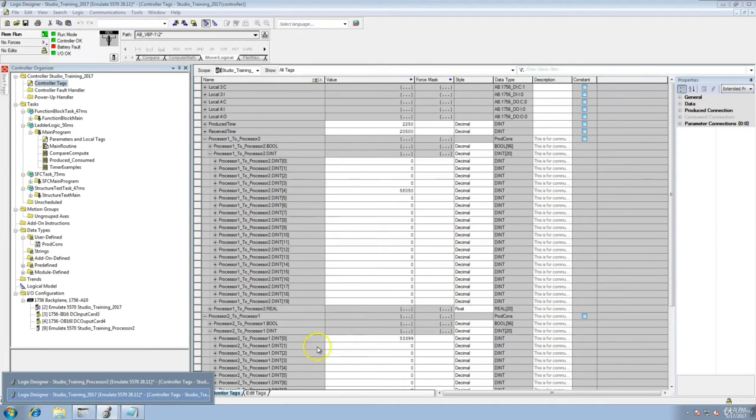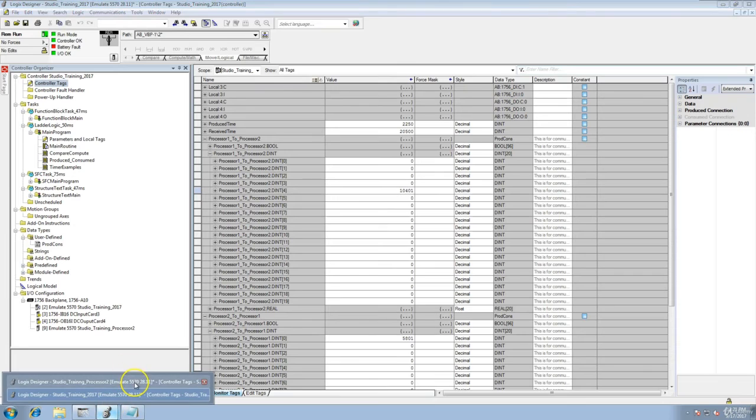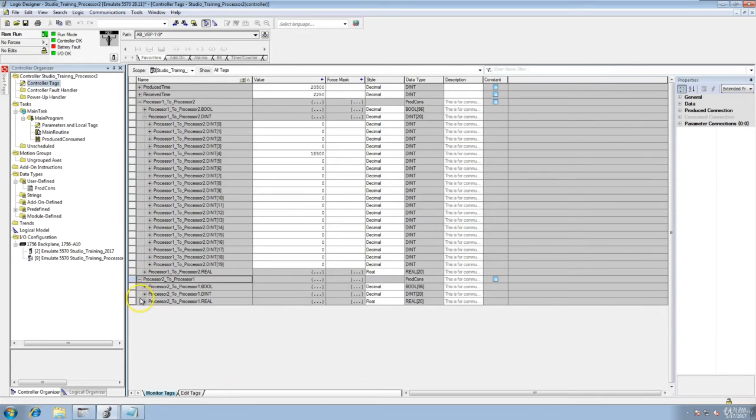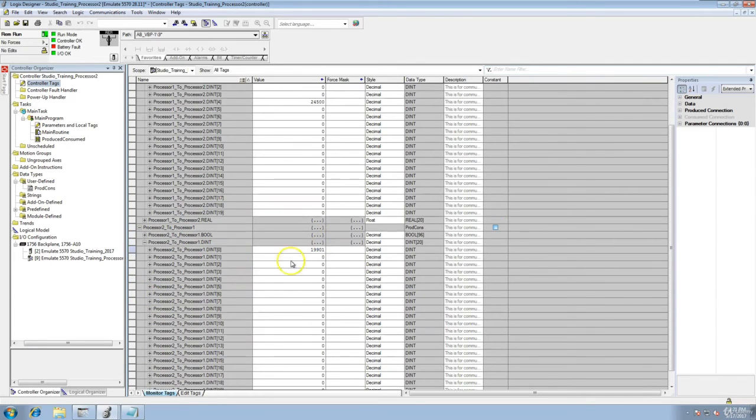So again, we're using the stuff we're seeing from processor 2 to processor 1. We're using dent 0, and we're using dent 4 on processor 1 and processor 2. Let's go to processor 2. Processor 2 is reading dent 4 now. Okay, and right here we are using dent 0 for talking to the other processor.